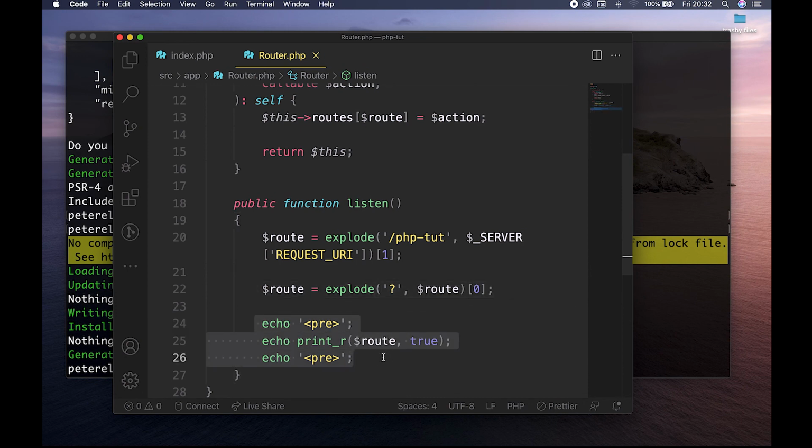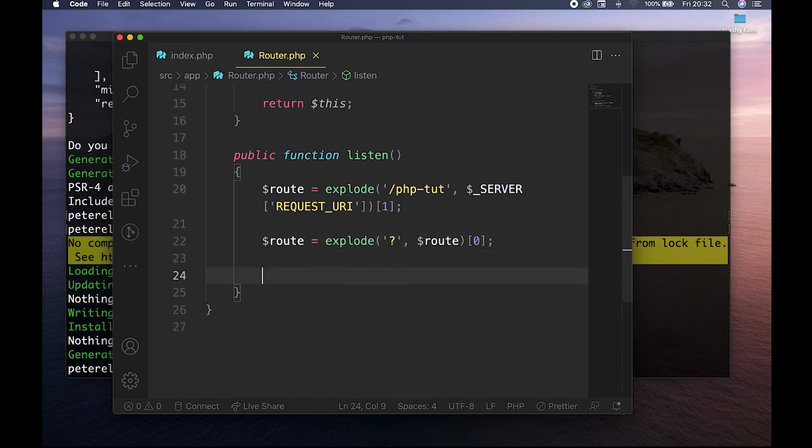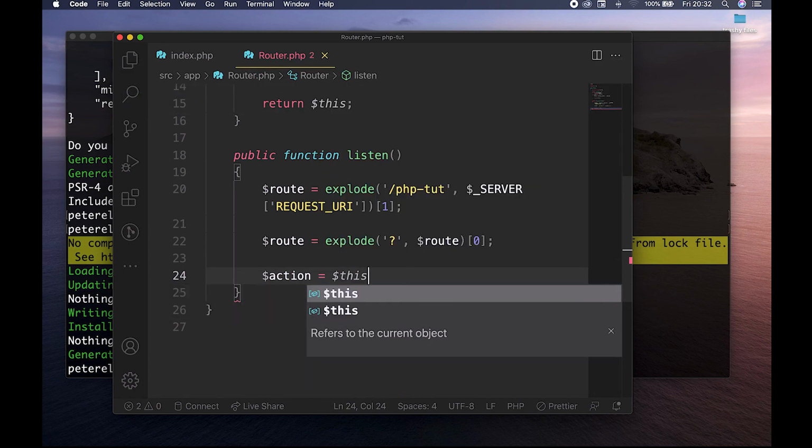It's actually cool that we now have the route the user is trying to visit. All right, so we don't need this line of code that we have here, and we need to actually call the function. So how do we call the function? The action the person is going to trigger is going to be found in here.